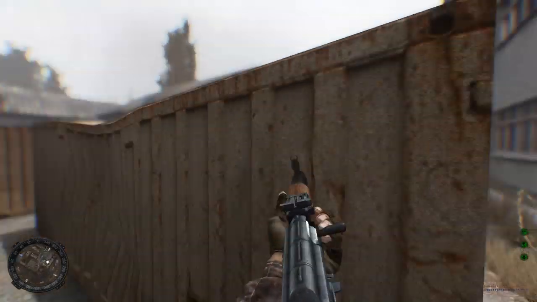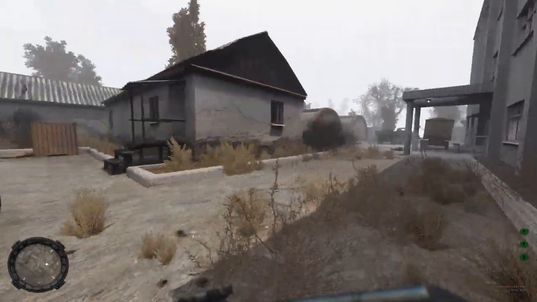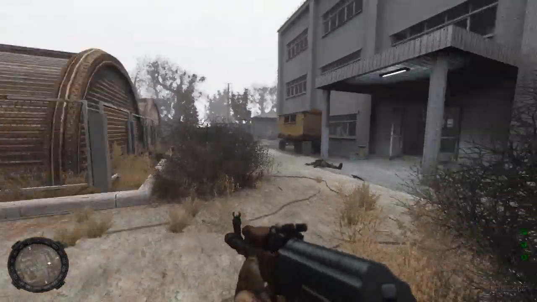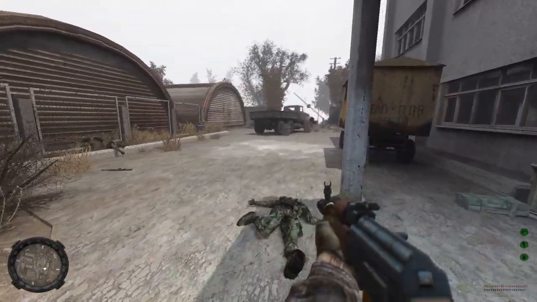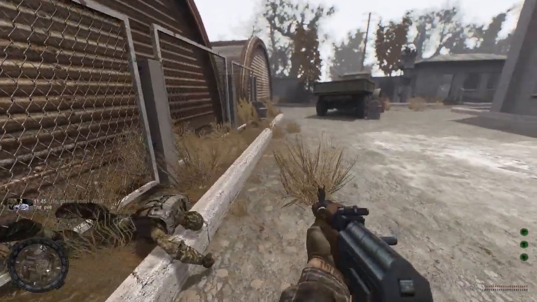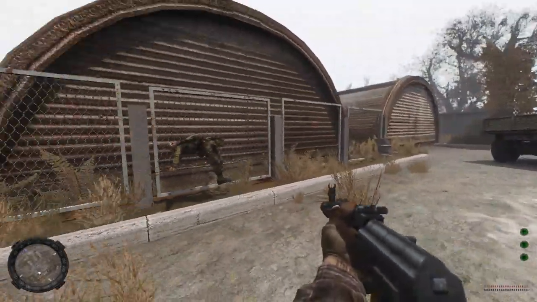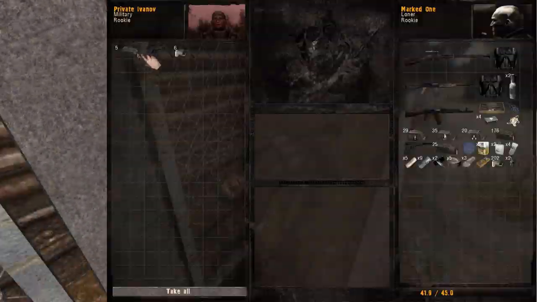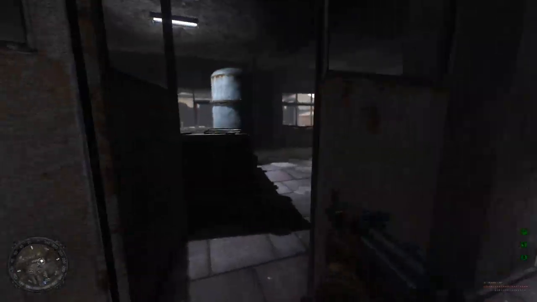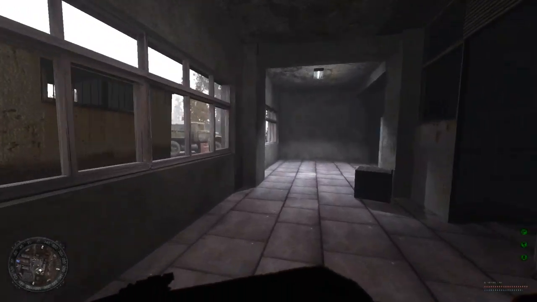Okay, I got that guy. I think we're okay for the time being. I know there's more guys around here. Hi. Oh, you're in the fence now. Alright. Alright. So we have a giant factory building here to explore.